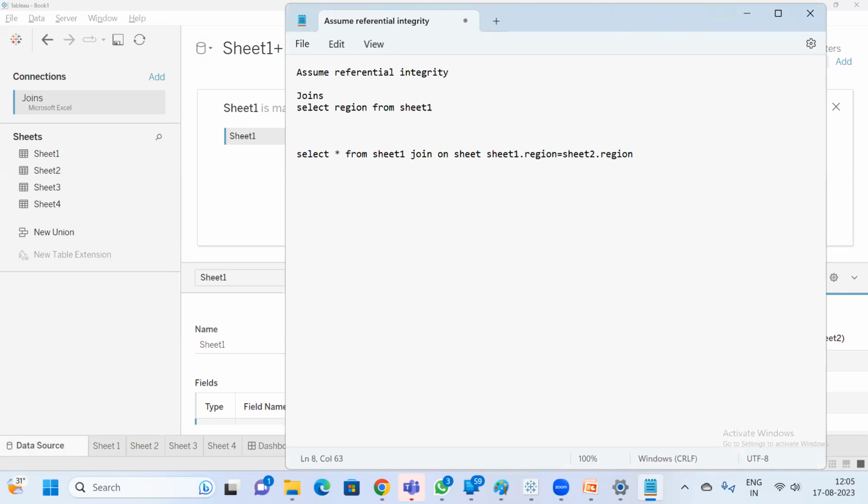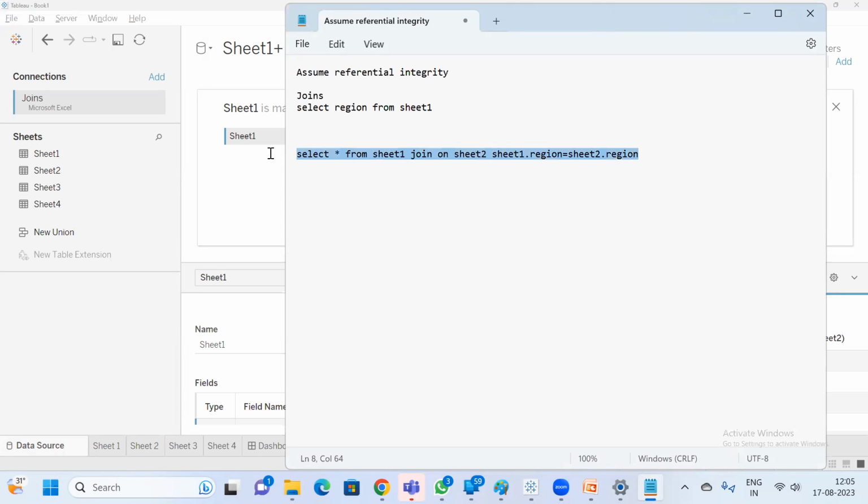On the basis of this, I'm joining Sheet 2. So basically it has to write a lengthy query.